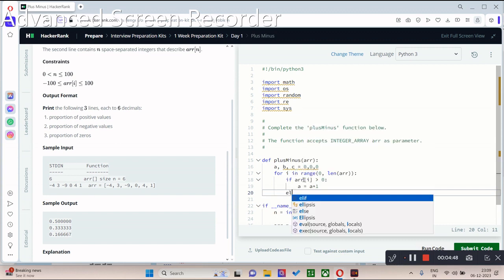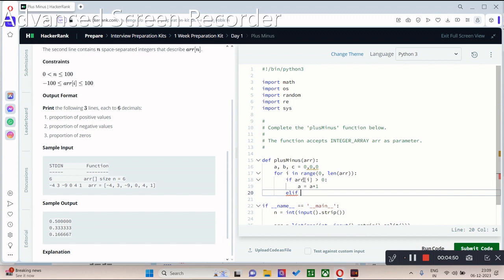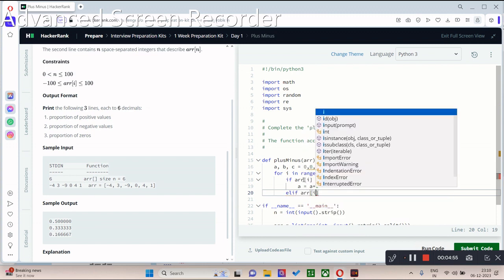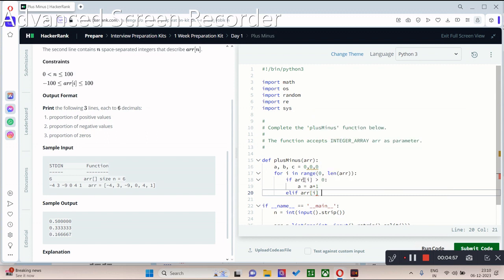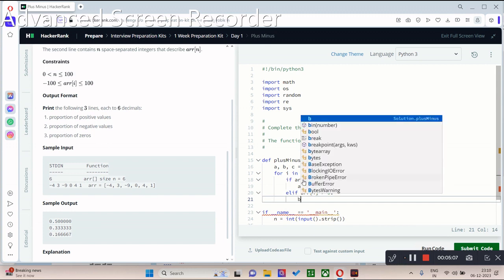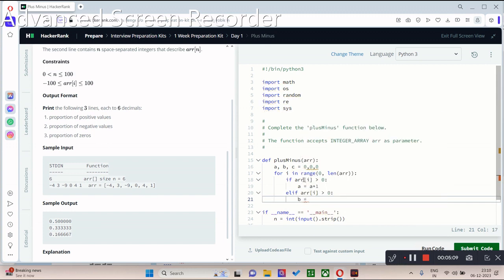And if the array value is less than 0, then we have to store the value also, for that plus 1.